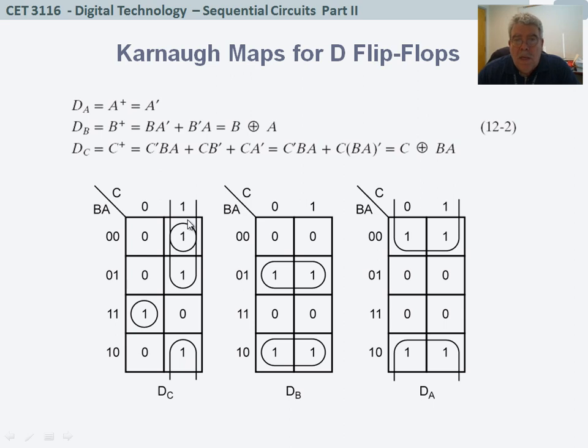This one is C B naught. This one and this one will be C A naught, and the last one here is C naught B A.